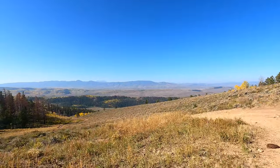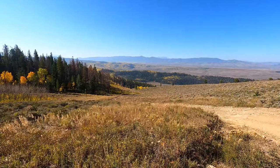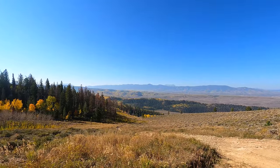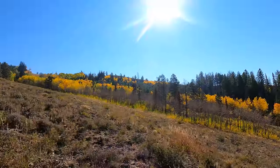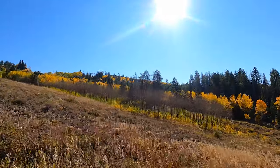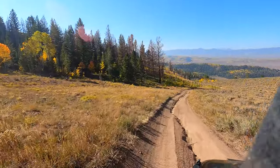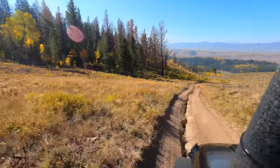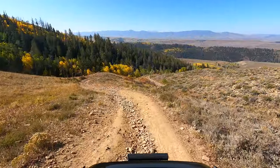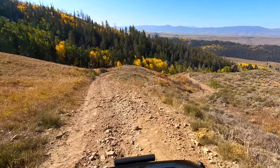It looks like we are going to start switchback and down. You can see that down there — you can kind of see the road just snaking its way down in the valley. Should get prettier. You can see in the distance where all the trees are turning, so hoping we hit that. I know there's other gorgeous places in this state, maybe better than this. But hard to freaking complain. There's a little rut running down the middle of this road, so tire placement might be key depending on what you're driving. As a wise man once said, gotta get up to get down. Well, this is the down part.